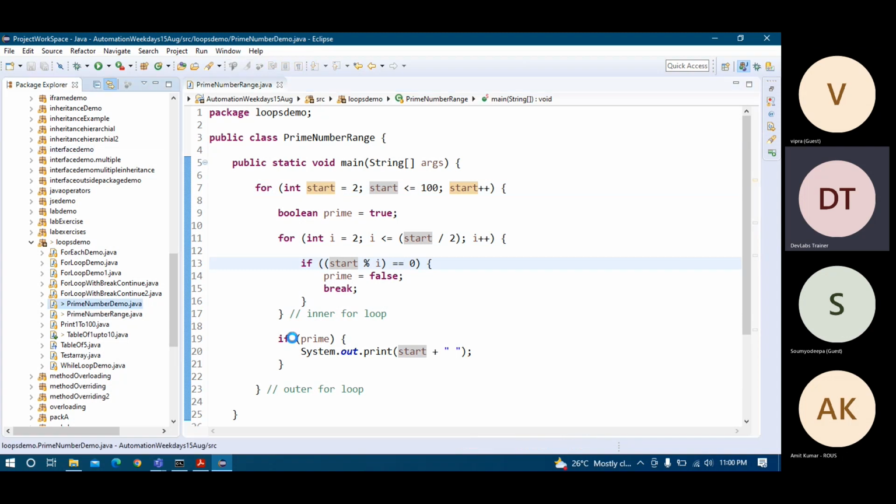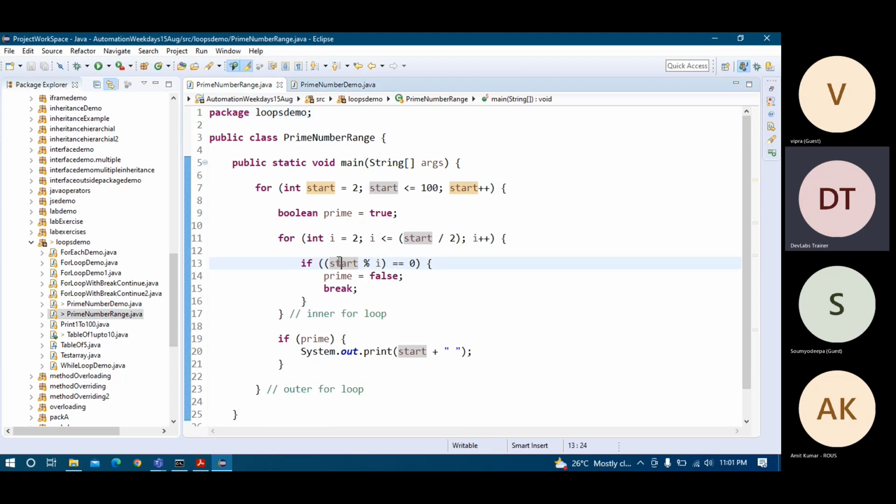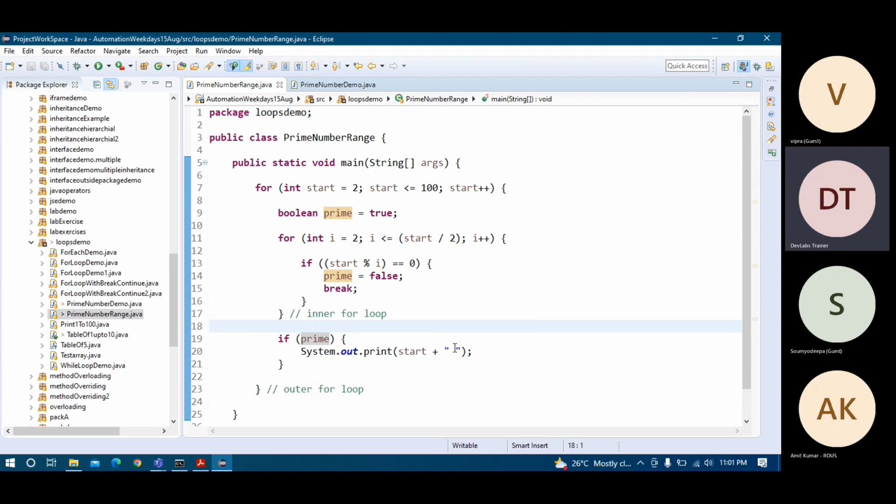Last time I was doing the same x modulus division I. So same thing I am doing, the number which you have given, based on that I will just check, and if it is not a prime number I will do the same logic, right? And after coming out of this loop I am testing whether this number is a prime or not. If it is prime, then only I am printing it. If the condition is true, then only I am printing, otherwise I am not printing.